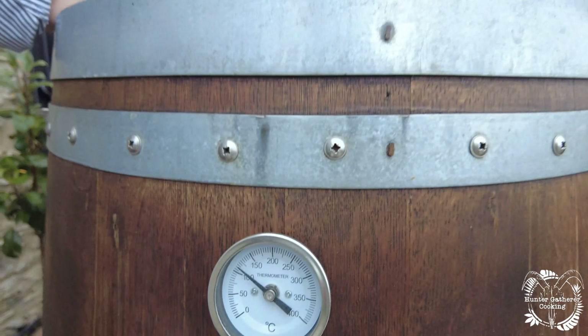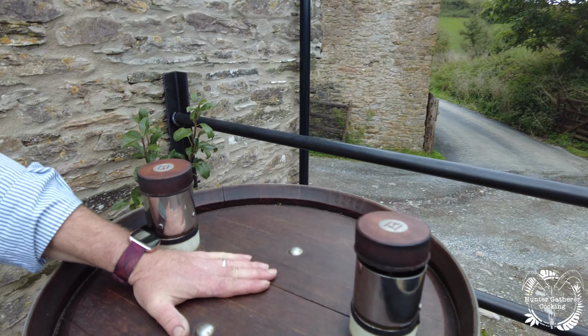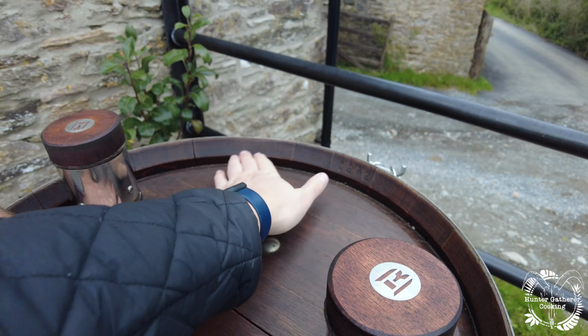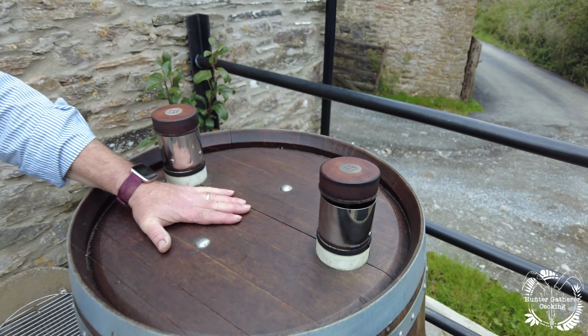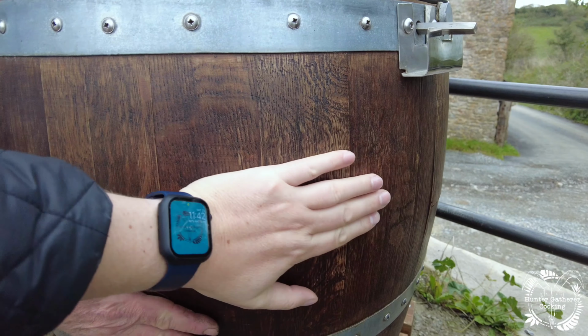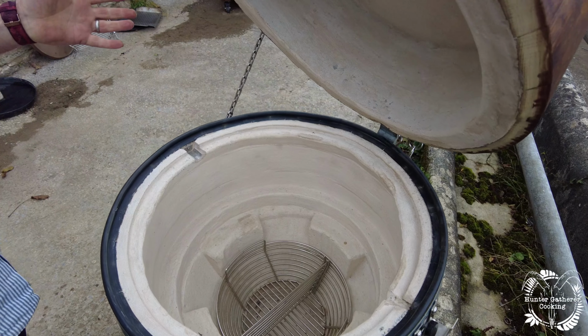Oh yeah. This has been running for about an hour and a half, and if you put your hand on here, Alex, you'll see that it's practically cold. Yeah. And the sides as well. If Alex was to touch the side here, where the other side is where the fire is, it's practically cold. So this is just an example.